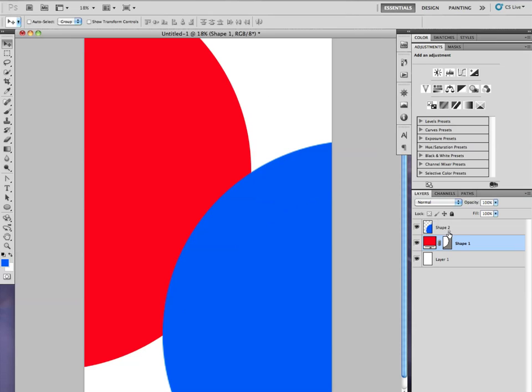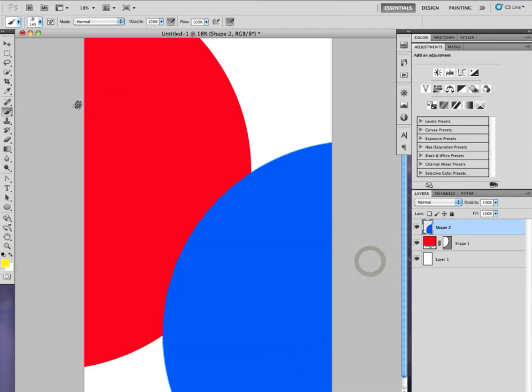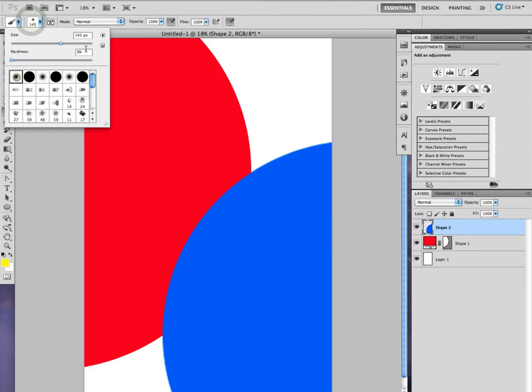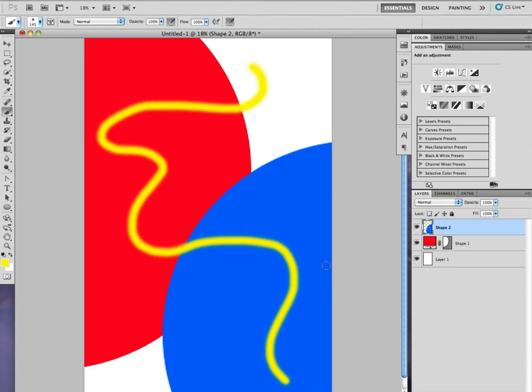The other thing to understand about Photoshop is that in Illustrator, you were able to draw multiple objects on a single layer and still have control over each individual object, right? If you wanted to move a line, you could move a line, even if it was on the same layer. So I'm going to get yellow here, take a normal paintbrush, and paint some yellow. Now, notice what I did. What layer was I on? I was on the layer with the blue circle, layer number 2. It's really the third layer, but that's okay.